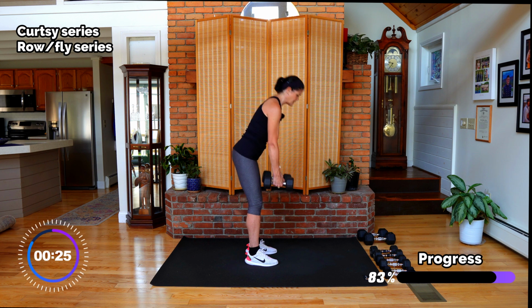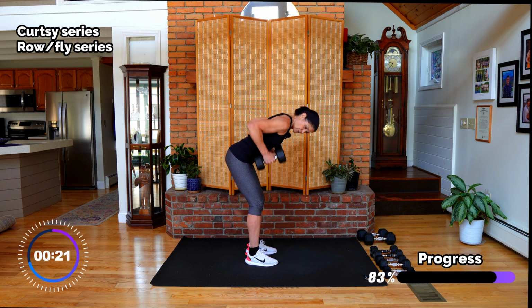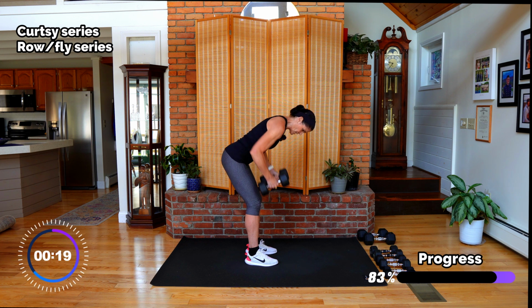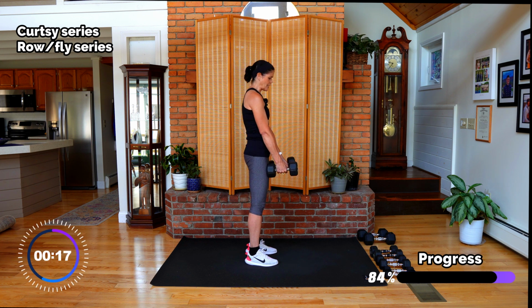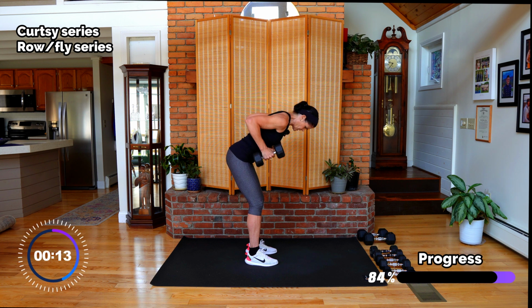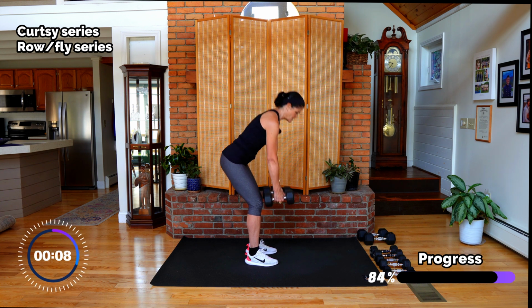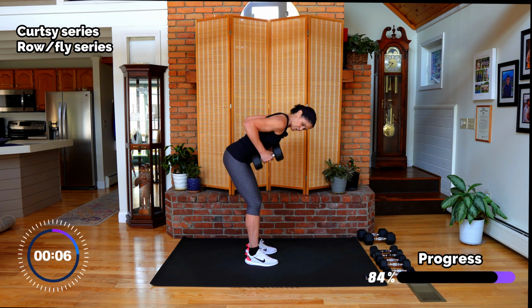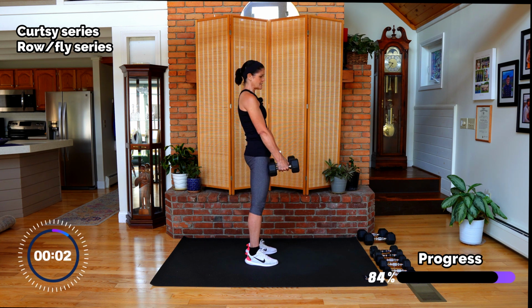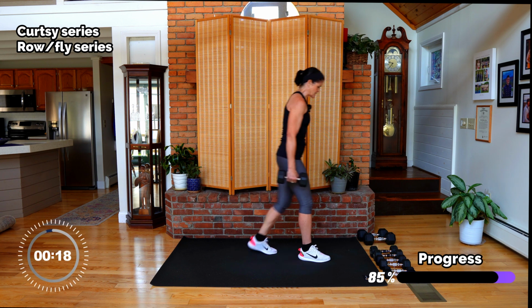Come on up and stand. Bring it back down. 5, 4, 3, 2, 1. And up. Giving that lower back a little break there. You never want to feel a lot of tension on that lower back. And there's potential for that if we were to stay down for this whole move. So we'll take these little breaks. And good. Take a rest.